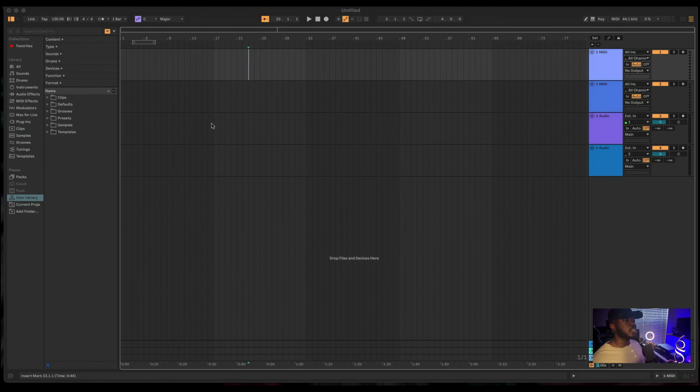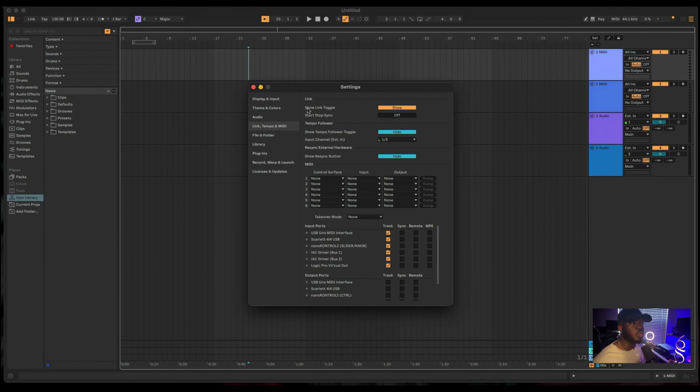Now this is the Ableton template that comes up automatically. This is Ableton 12, by the way. So if you have 11 or 10, it works the same way. Things may be in different places, but it works the same way. So what we're gonna do is go into Live, and then we'll go into Settings. When we hit Settings, what we'll wanna do is go into where it says MIDI. It may be different. I think on Live 10 and 11 it's the third option. Here it's the fourth, but you want where it says MIDI. So you'll go ahead and click that.